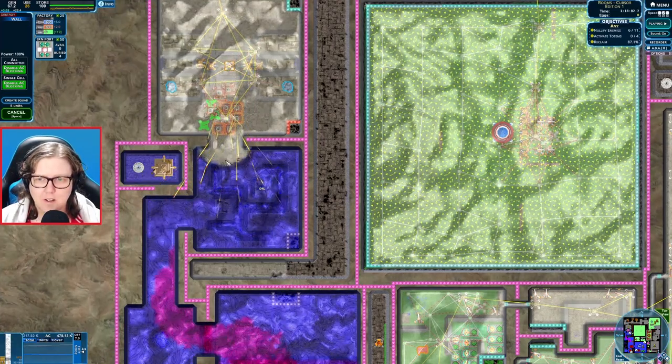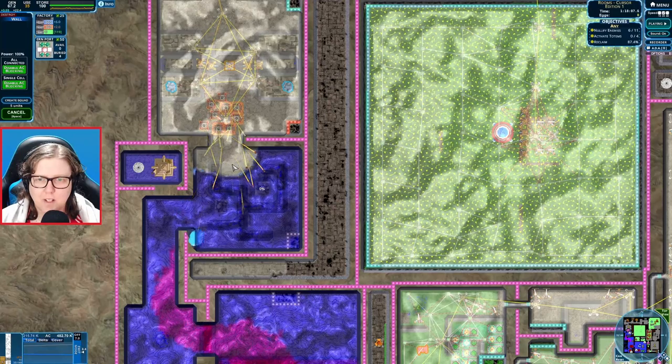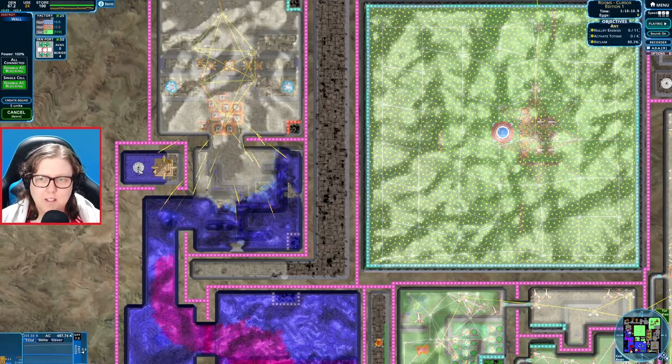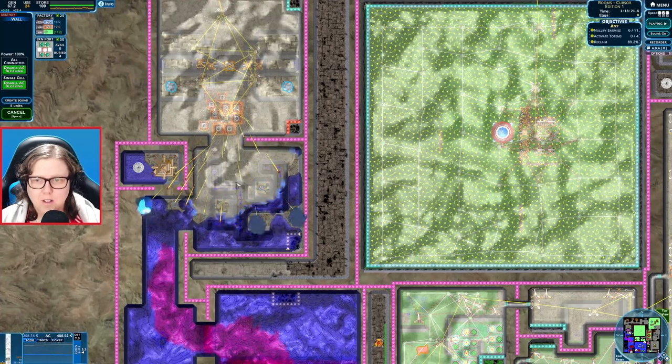Hey, why is there a creep in there? How am I supposed to go and fill it up with anti-creep if there's creep? It's not very fair. Unless it's a reverse portal. I don't know.